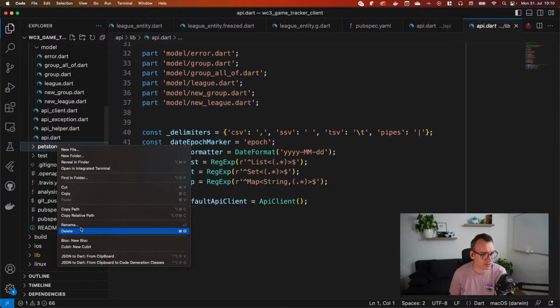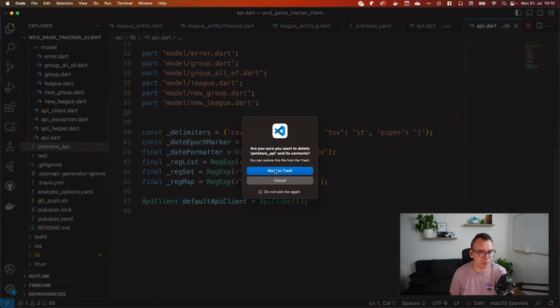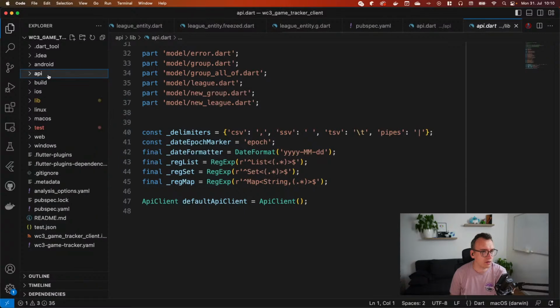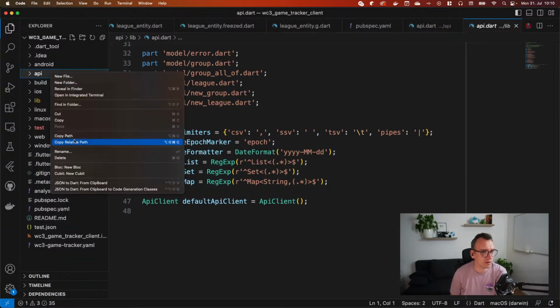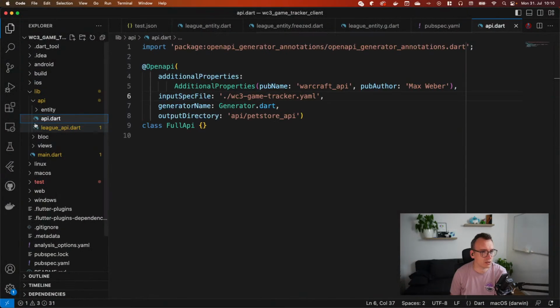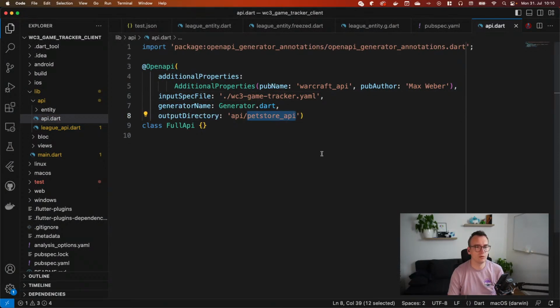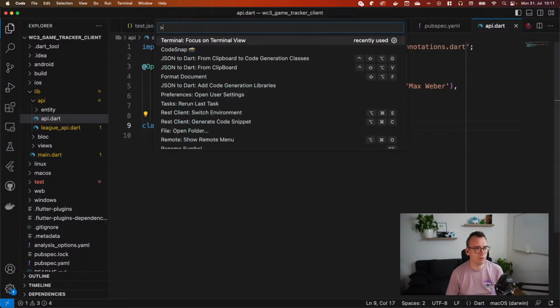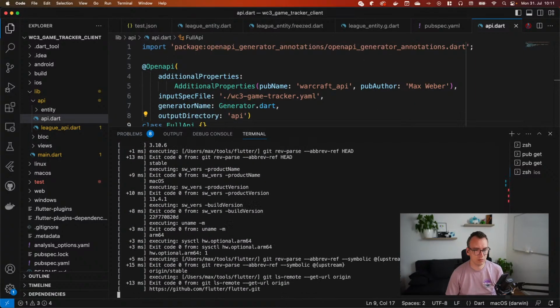And we have also the pet store API. I think one of them can be removed. I think this one can also be removed, and let's recreate that once more. Because I think I did a little bit... Yeah, the output directory is not this, it will be just API. Good. The question is now, if I generate that, how will I import it? So let's recreate that quickly.